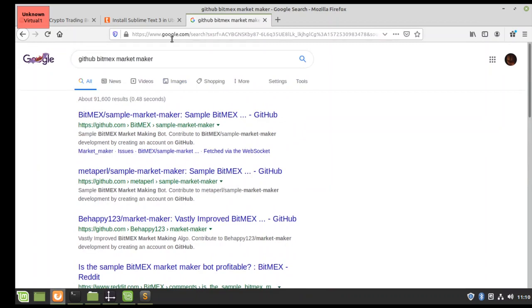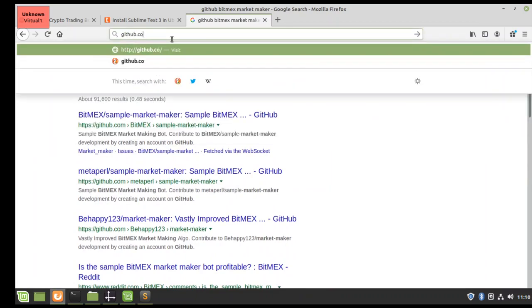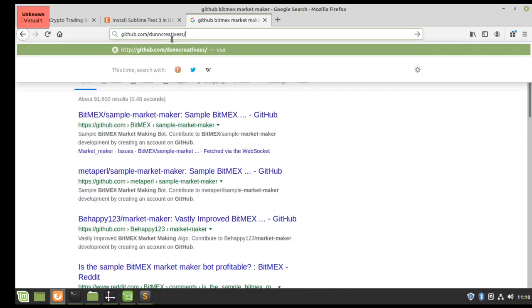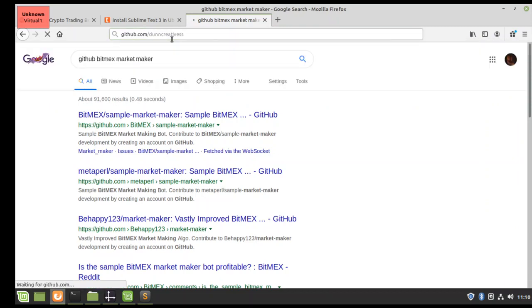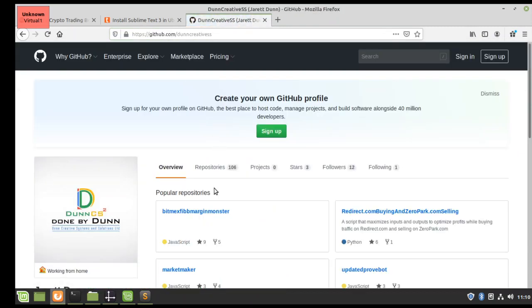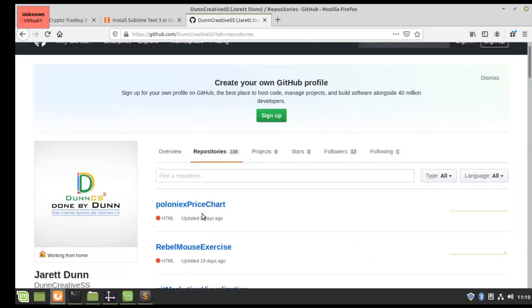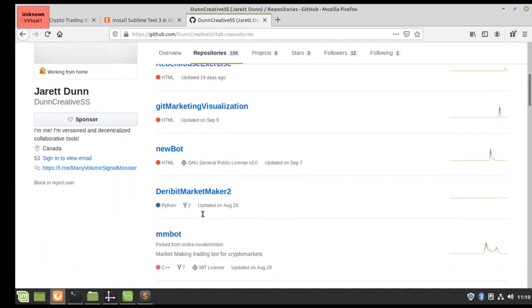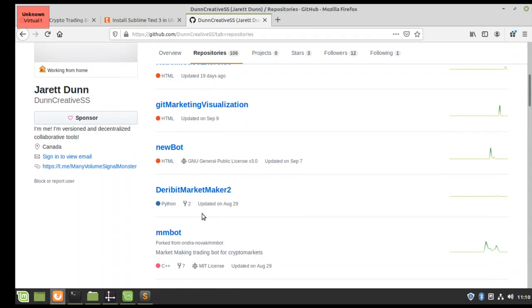Which one do I have on github.com/downgraded? Because I've made changes to a Bitmex market maker somewhere in here. Oh geez, it was a Deribit market maker, so it's already on Deribit.